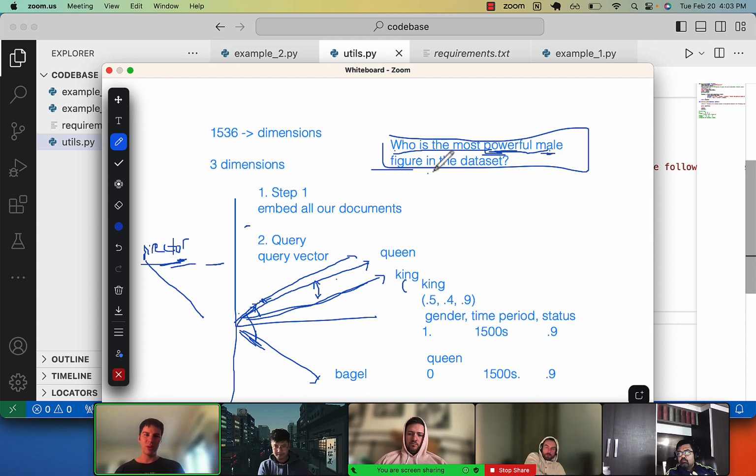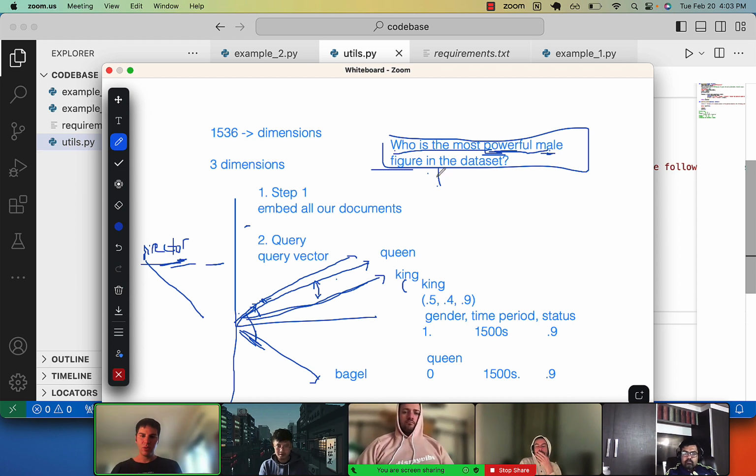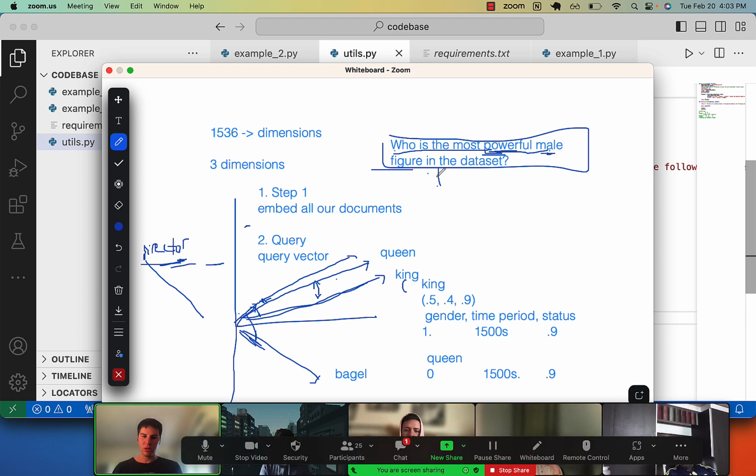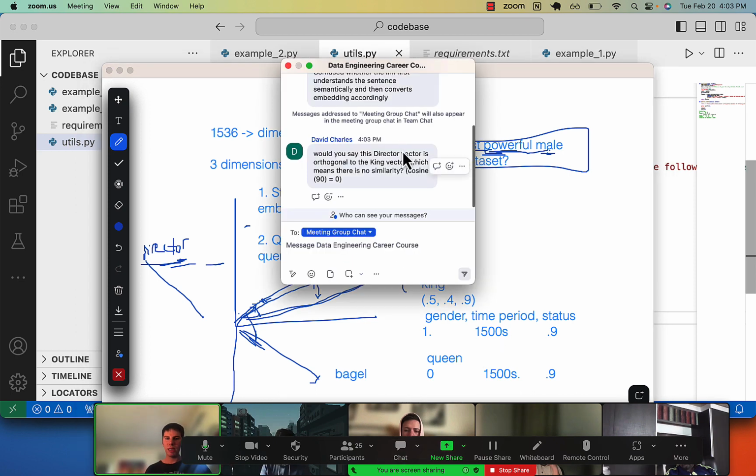That's 1, 2, 3, 4 dimensions, and already you can capture a certain degree of information, right? And then you can imagine going down the list. Prince, then we don't need to represent it with any more than still only 4 dimensions. Just turn down the dial a little bit. Princess, same 4 dimensions. Just change the dial a little bit on gender. So you can start to see how powerful something like that is.